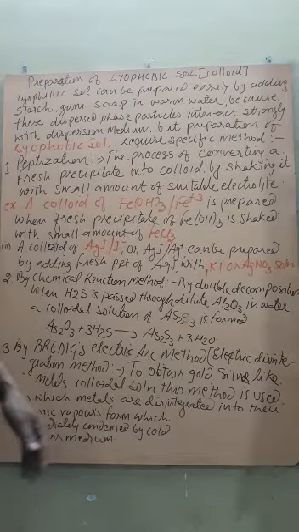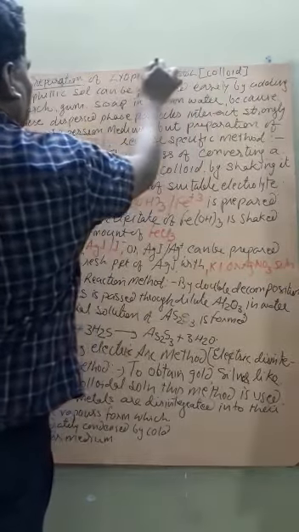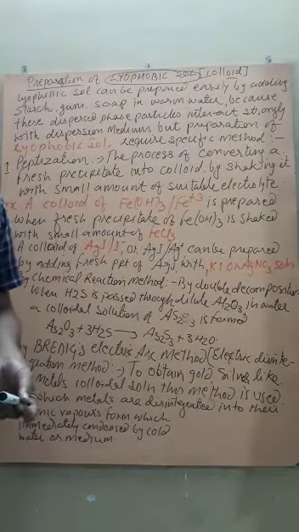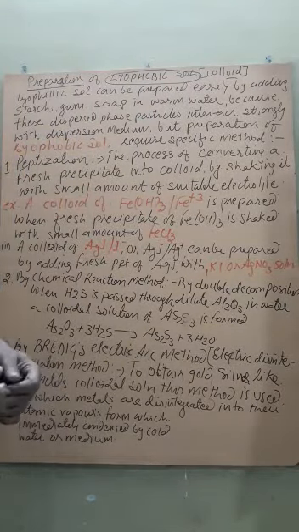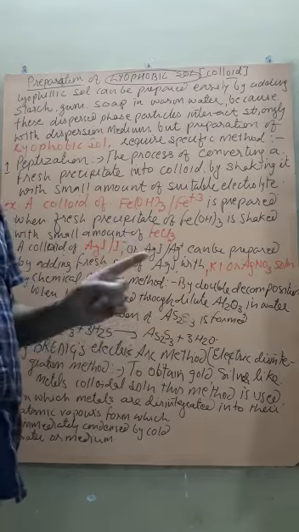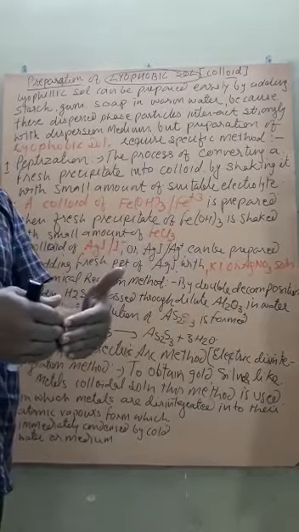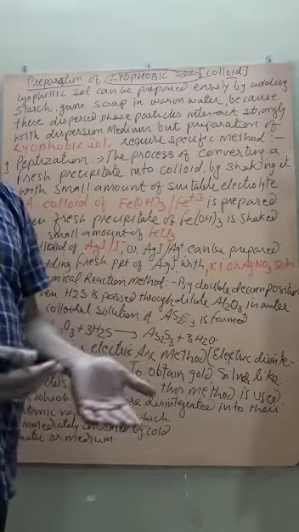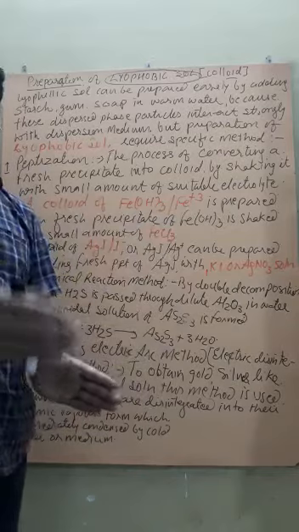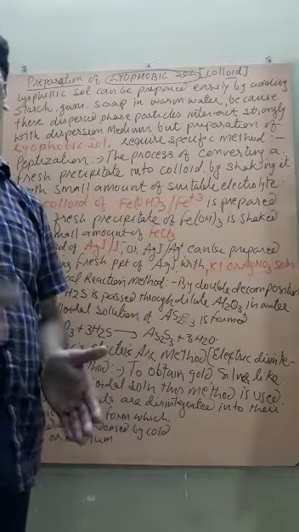Yes, student, the next content is the preparation of colloids, especially which colloid? Lyophilic sol or colloid. Student, as we have seen in lyophobic sol and lyophilic sol, the interaction between the two components of colloid, dispersed phase and dispersion medium, takes place very strongly. Therefore, the preparation of such sols is very easy. That is simply by adding dispersed phase like starch, gum into warm water, and then simply shake well.